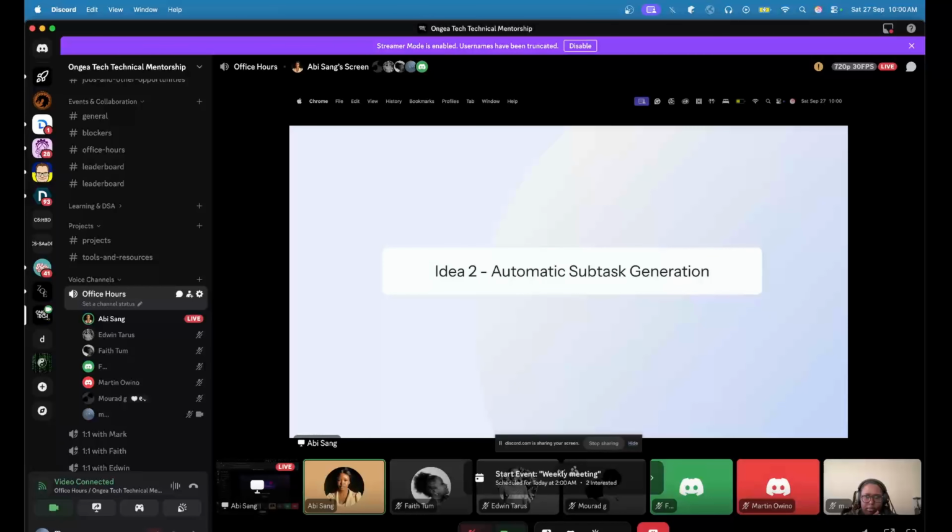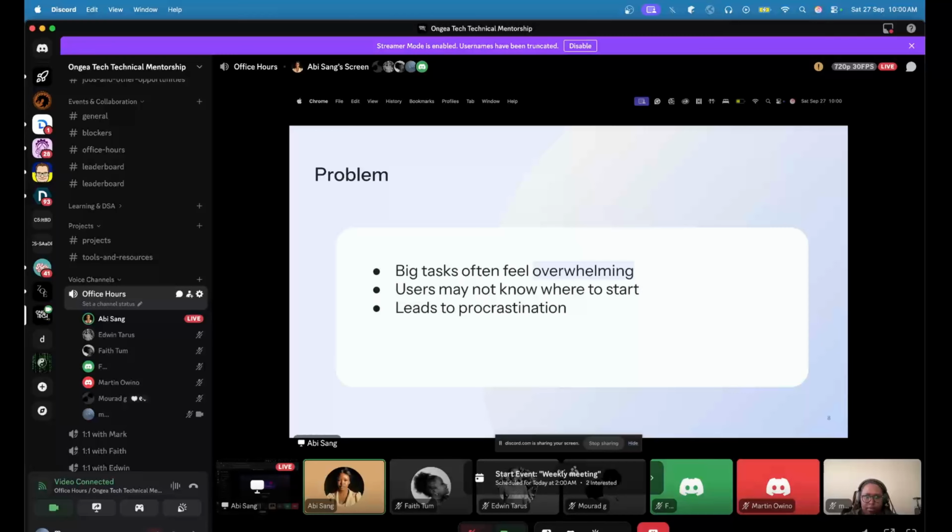this slide would be automatic subtask generation. So basically, this breaks down big tasks into smaller, manageable steps, and it uses natural language processing to analyze the task title and then suggest subtasks. The problem here is that when users create larger or vague tasks, they may feel overwhelmed and not know where to begin.